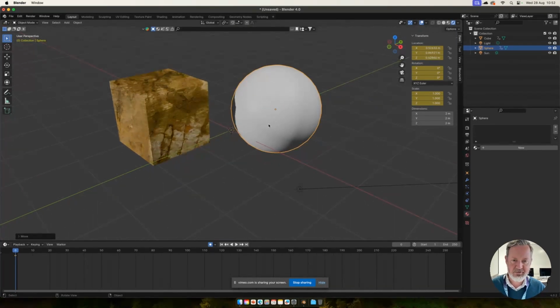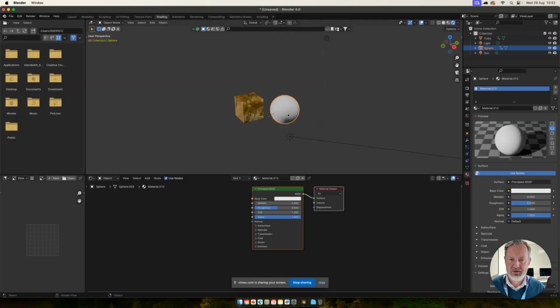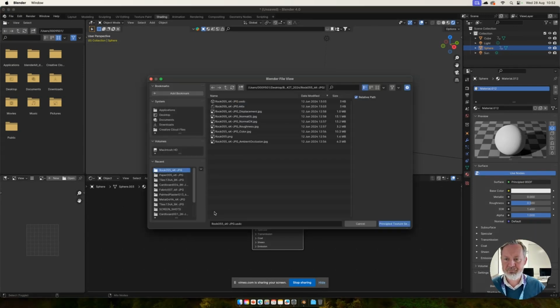Okay, so exactly the same process that we used here. So you select the object, you're on materials there, and select new, then immediately go to shading, and you've got that there, and then again just click off into the black and then onto the central geometry node, principled BSDF, and then again Control Shift T.